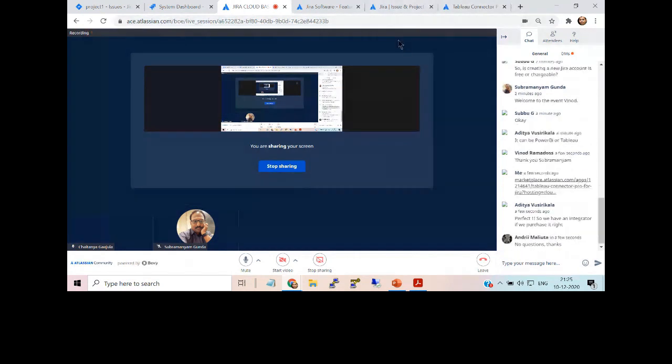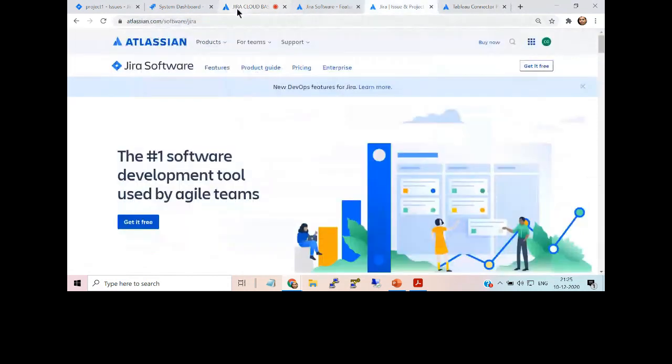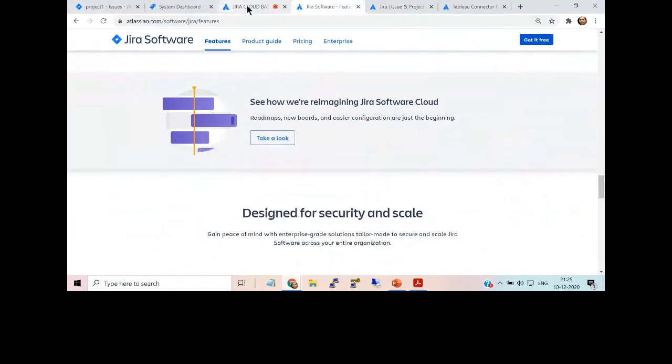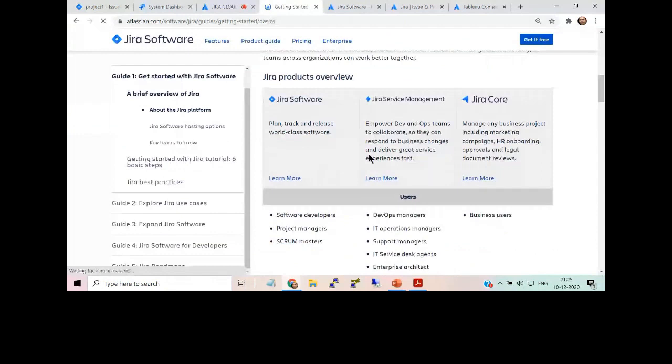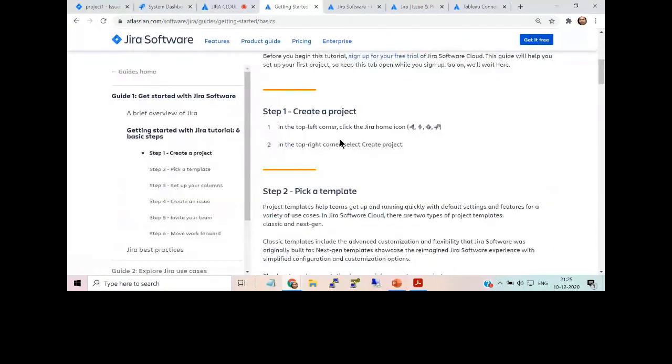All right, so now let's continue. So now I go back to the same link in which I was giving you the details. Let me click on the link. This link which I gave you talks about how to start off hosting, and you can see about how to create a project. You want to refer to this link to see how to create a project.